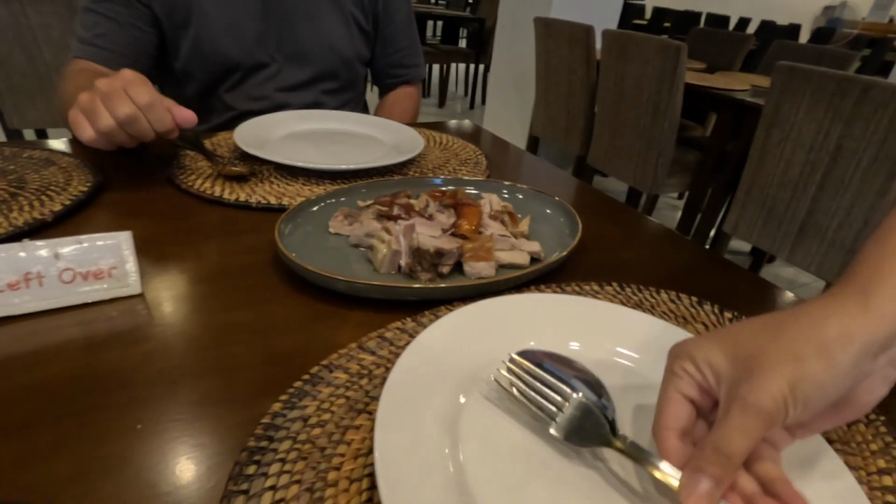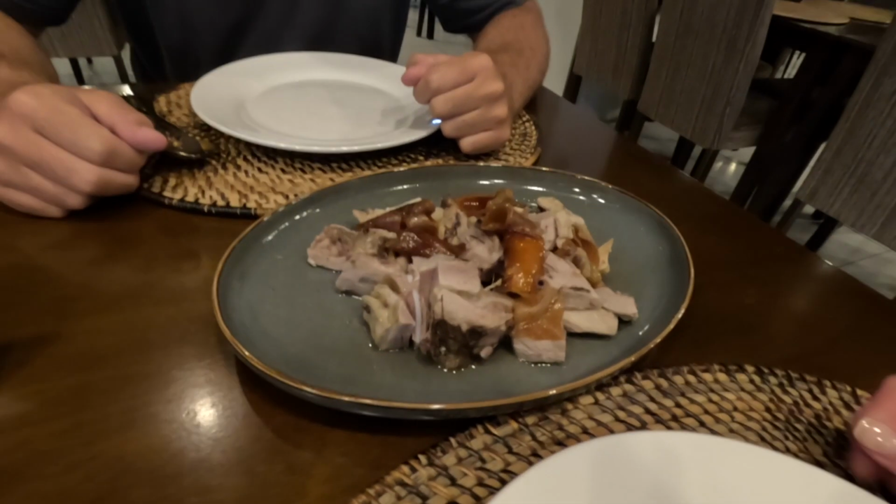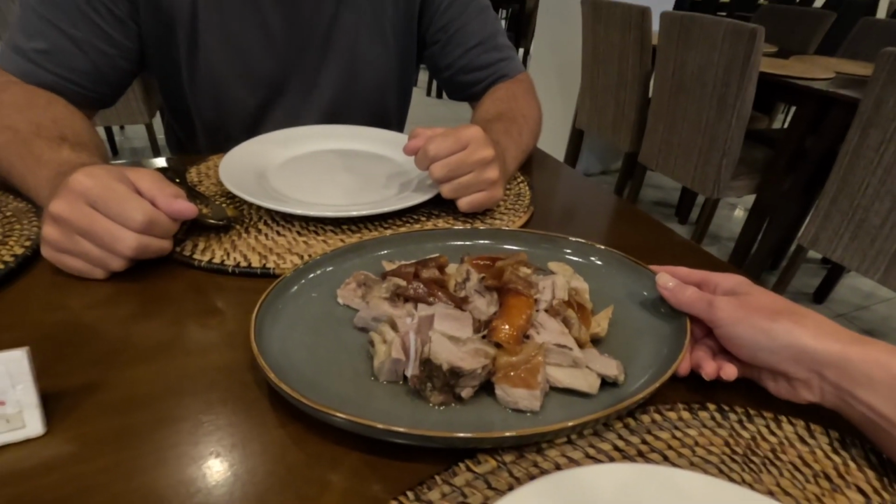They order it by the kilo, so you can do half a kilo. I think you can do quarter kilo too, full kilo. So we think half a kilo is going to be good for us. It's 500 pesos for half a kilo. And then we're just gonna split it, so we're gonna try it out and let you guys know how it is. Thank you. So we just got the lechon, and this is actually a really big plate.